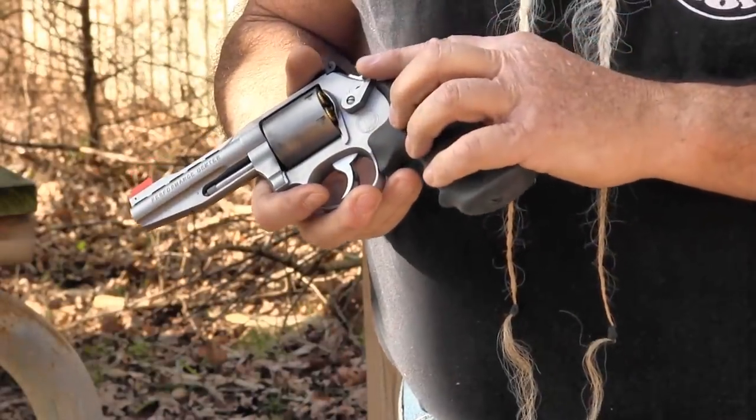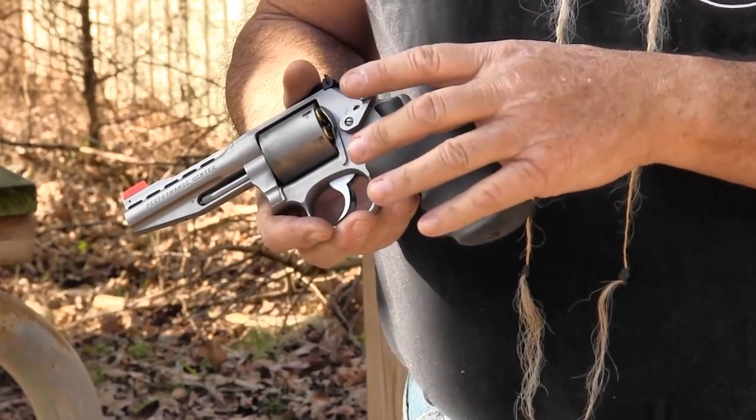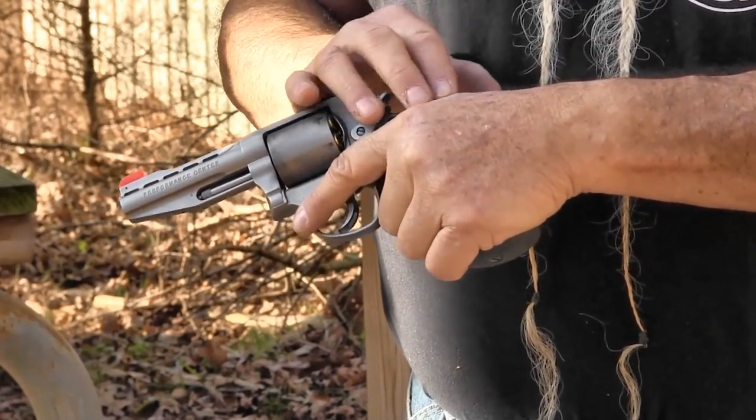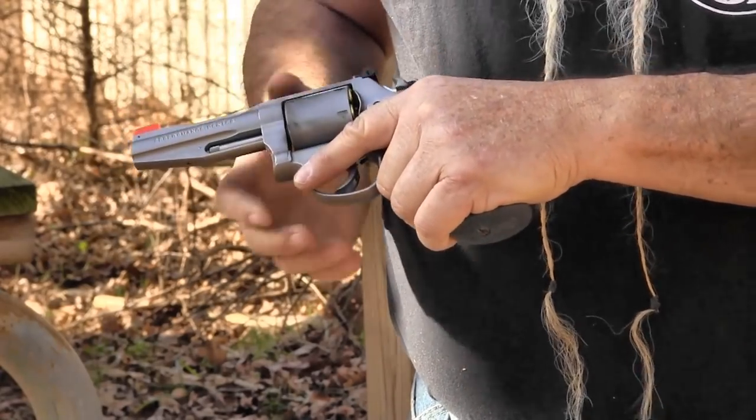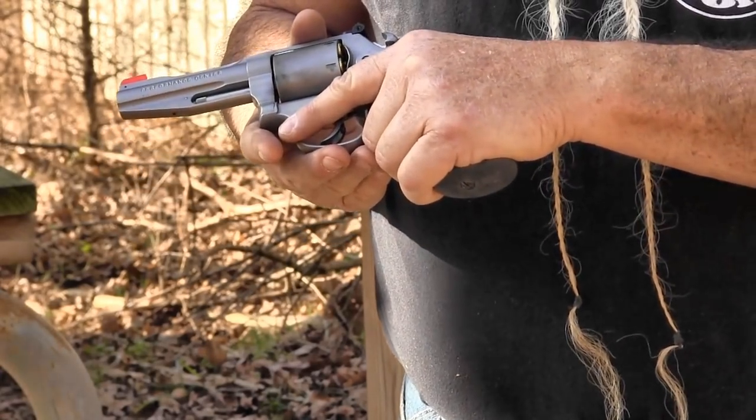I was concerned here that the speed latch might get in the way of me shooting left-handed, but it's way above the web of my hand and all here. It wasn't any problem at all. In fact, it didn't touch my finger as much as the regular latch usually does when I'm shooting left-handed.